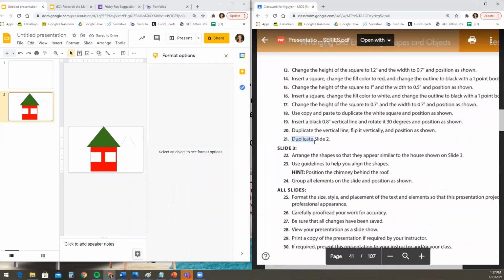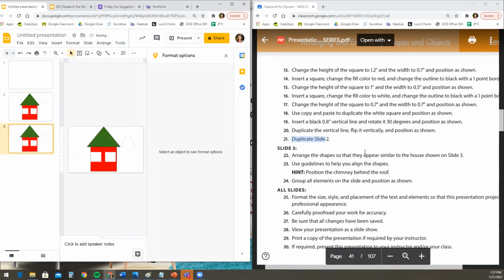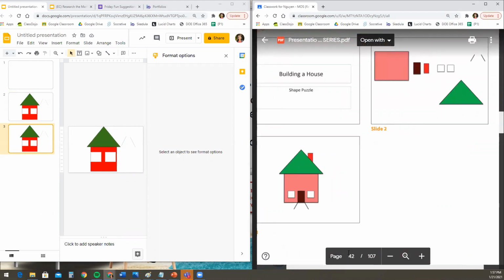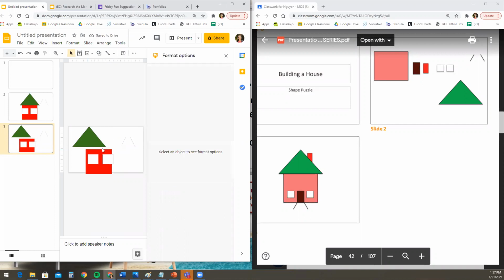Then they want you to duplicate slide 2. So this is slide 2. To duplicate the slide, you right click and you duplicate. That's it. And then they want you to arrange it so it appears as shown in slide 3. Just pay attention to how they want you to put the blocks in the setup. I didn't put it exactly how they wanted it because I'm just showing you the steps. So you're just going to have to figure that out on your own. But as long as you follow how to do what I showed you, then it'll end up looking like this. So just make sure your end result looks like this, and mine's just kind of discombobulated, okay?